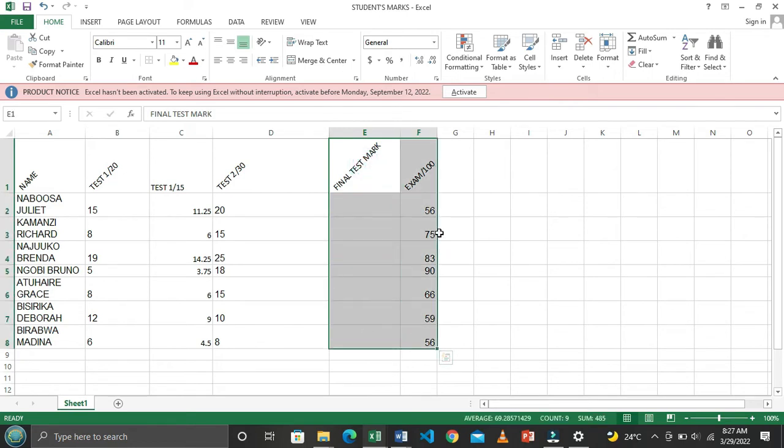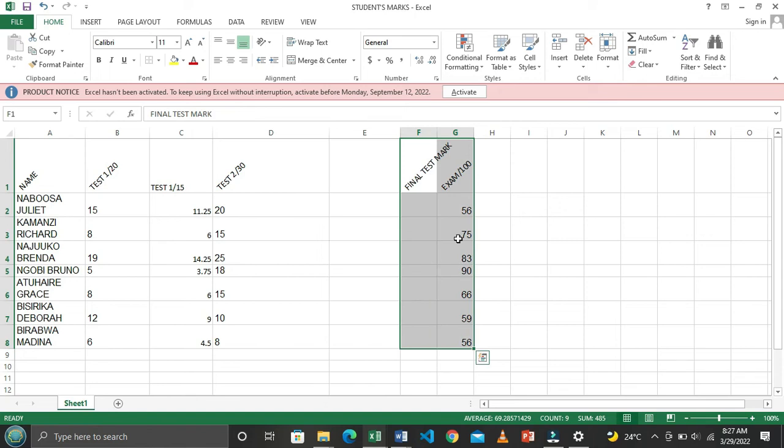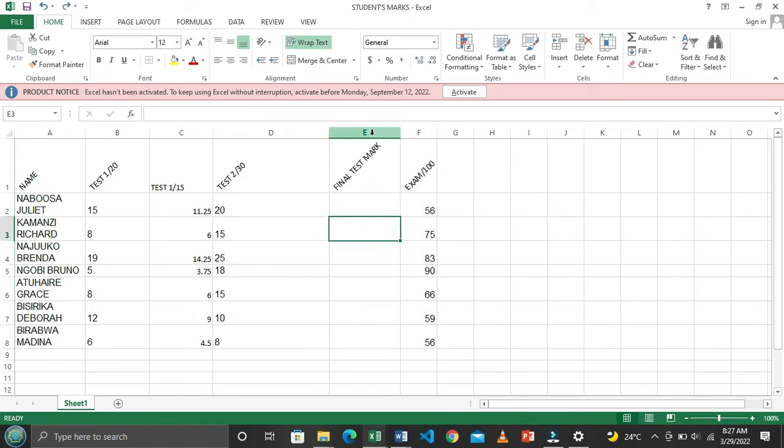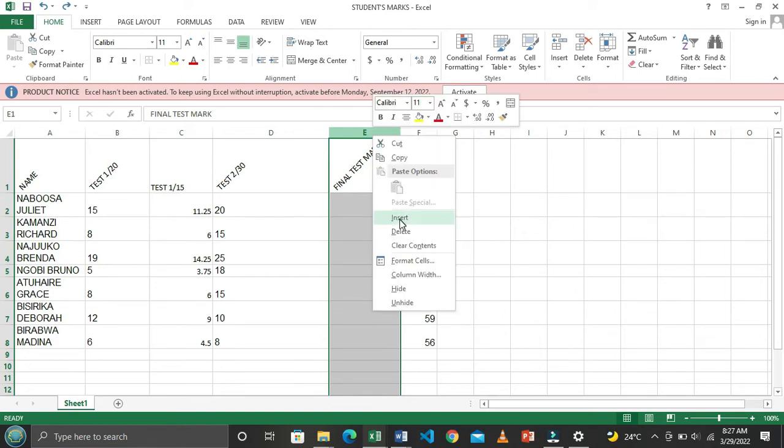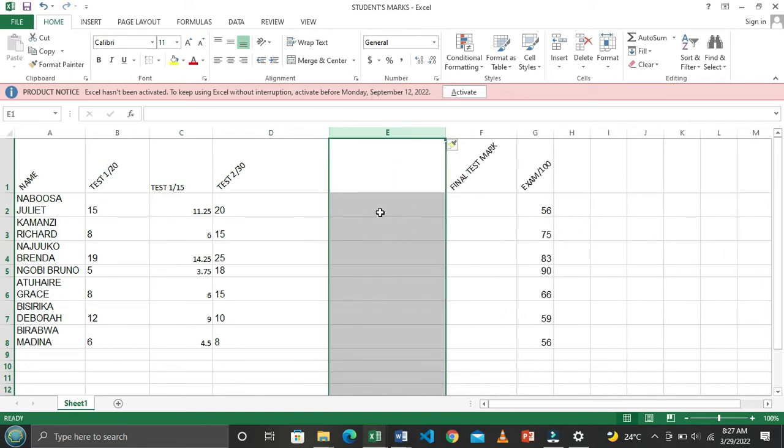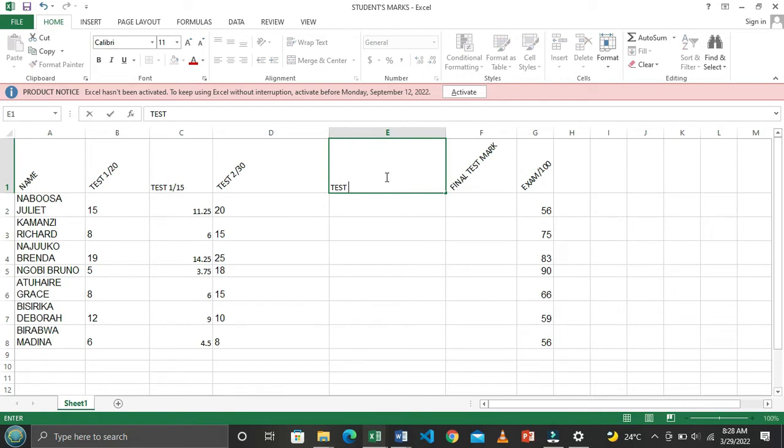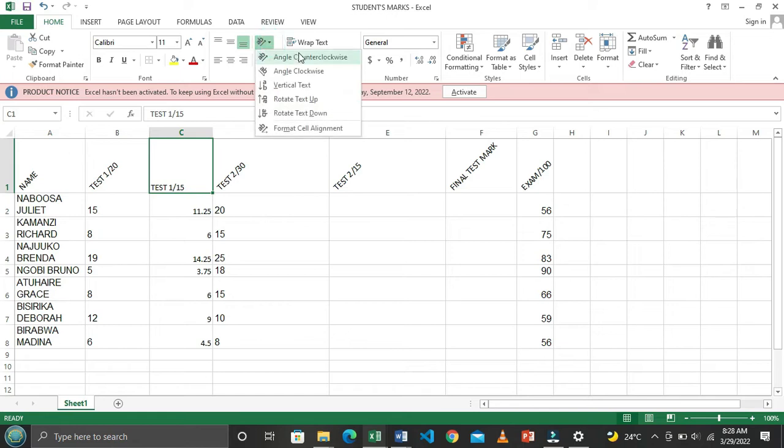Remember I told you, you can either highlight everything and then push it to this side, or you can just simply click in this column, then you right click, then you click insert. I think this is the best way. It's much faster. So I'll call this test 2 out of 15. Okay, I think this is the best option.